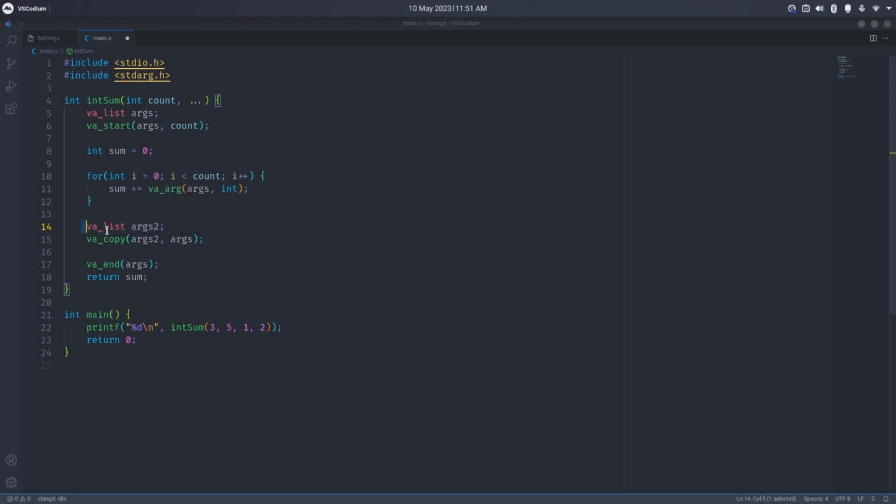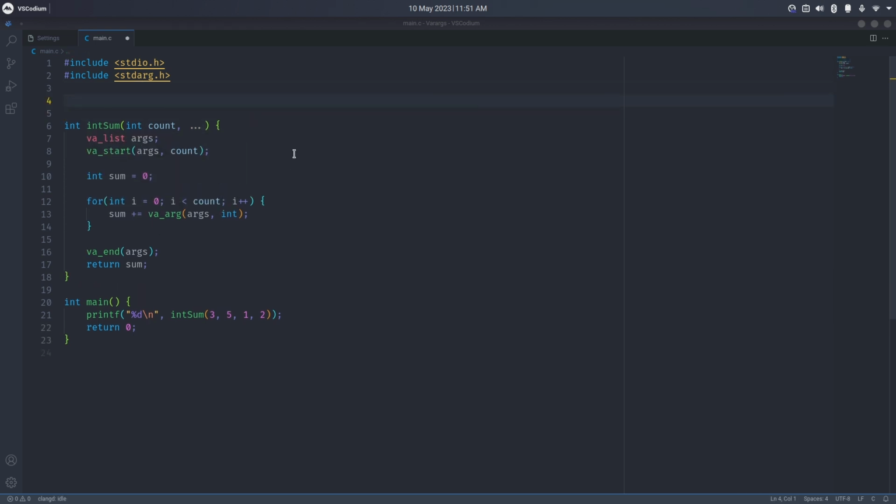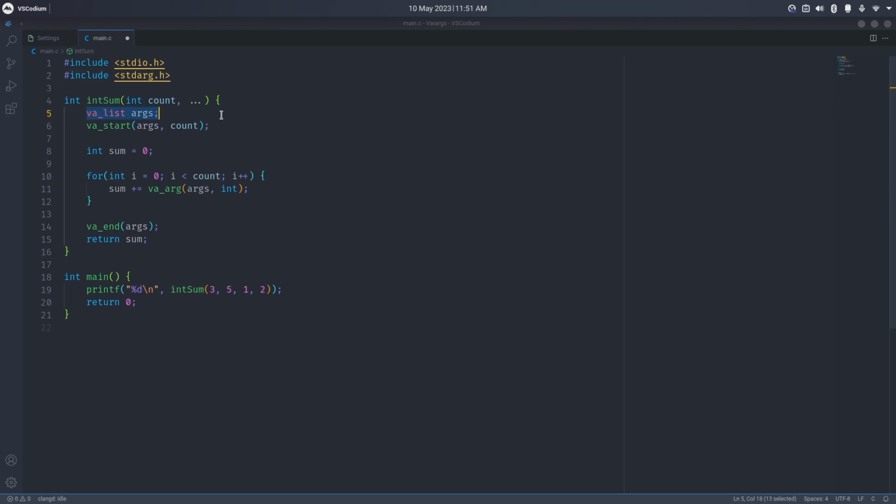VA list. I can get rid of this copy. And unfortunately, I don't think there's a way to go from a VA list back to this syntax. So you noticed when we made the print function, we had to pass in the actual args into this. We couldn't just do something like in Python where we could unpack that. I don't think there's any way around that. So once you go into a VA list, I think you're just stuck there unless you can be clever about it, or maybe hacky about it even.